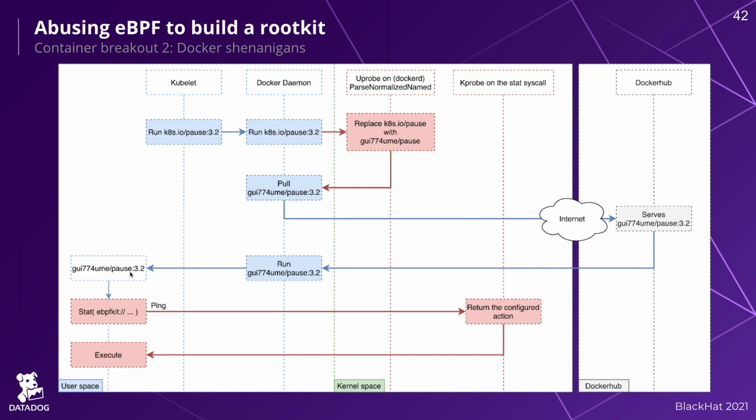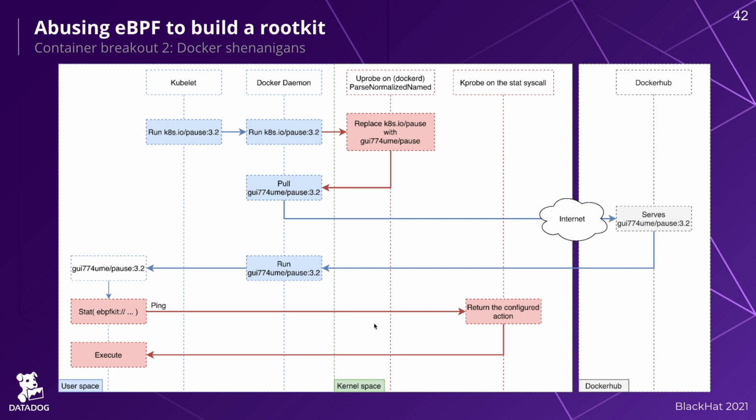Now, we had to deal with another tiny issue. We might have multiple instances of the rogue container, so we need to be able to control them through the rootkit so they do not all mine crypto at the same time. To do so, we implemented a local API so that the rogue container can talk to the rootkit and know what to do. To send a request to the rootkit, you simply need to make a stat syscall on a file with a very specific pattern. Here, the request will simply be a ping, and the rootkit will answer with the action that this specific instance of the pause container should execute.